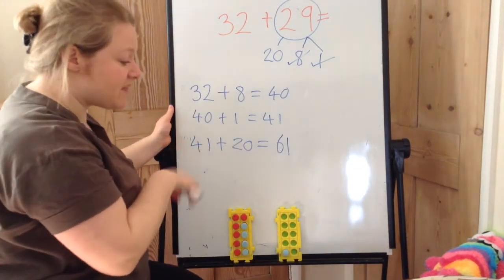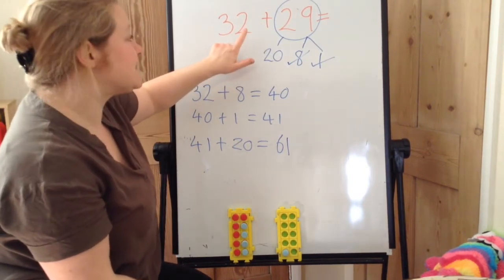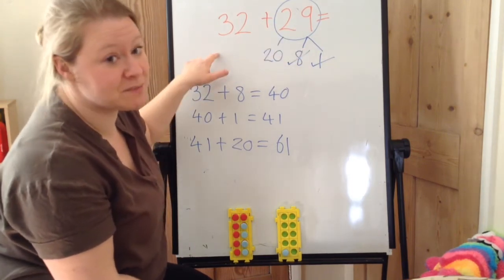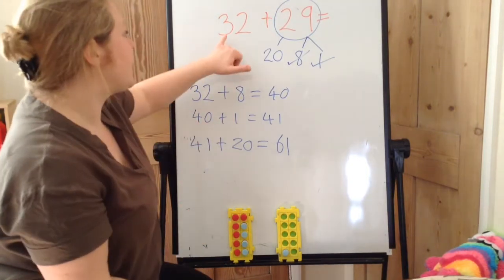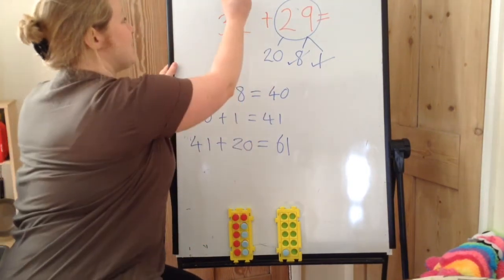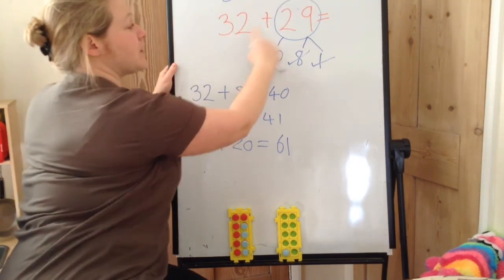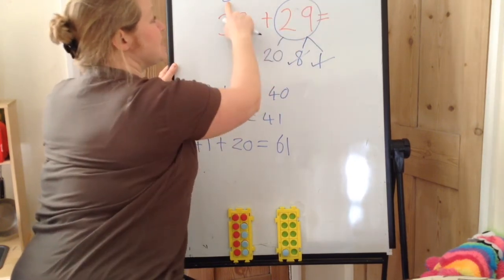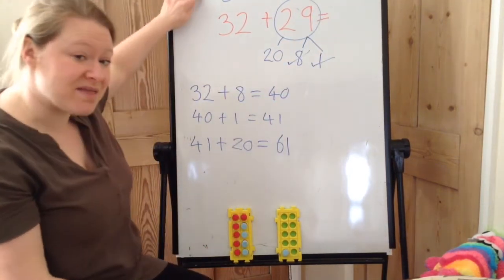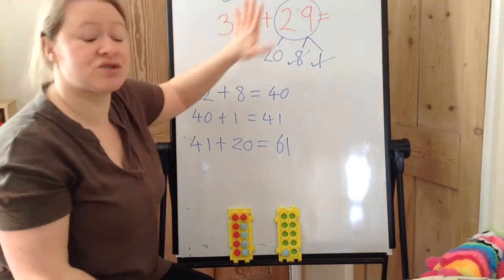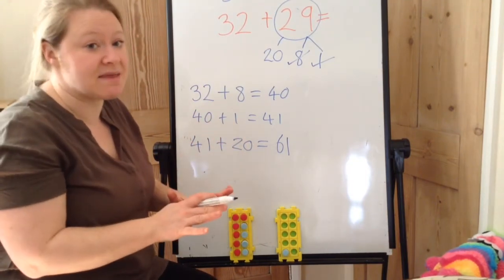The other thing we could do really quickly here, and if your children are confident to do that, it's an even better strategy, is that actually we can see that that would be 30 if we just moved 1 over. It's all about the children being able to rearrange the numbers and be comfortable with that. So I could just rearrange it so that it was 31, add 30. All I've done is popped one of those onto there, and then very quickly you can see that these can go together to make 6 lots of 10 and 1. So that's a much quicker method, but your children need to be confident that they can just rearrange those numbers. That's all we're doing. We're moving the numbers around to make them easier to add together.